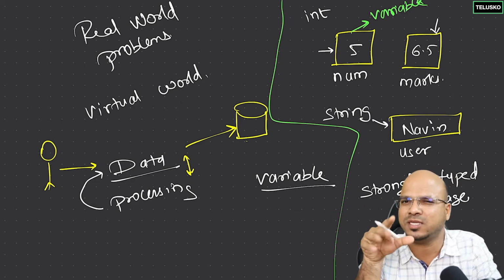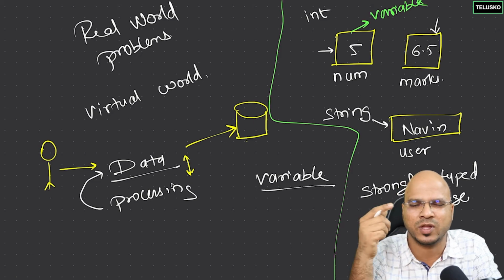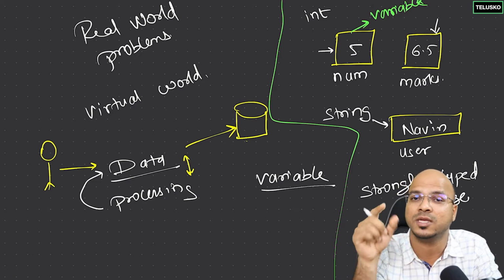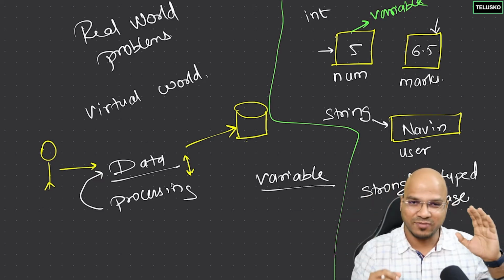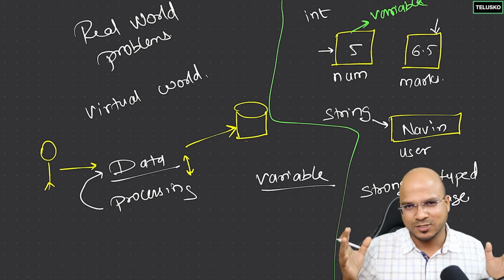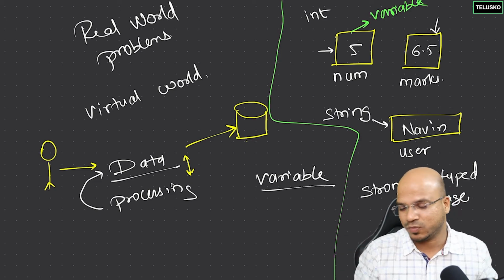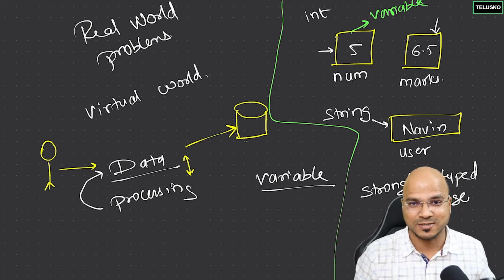So int will accept numbers, but why is it called int? Why not natural numbers or whole numbers? It is because maybe you want to store negative values as well. So remember your maths concept. We have negative numbers to positive values. So everything will be considered as int. So we can store -5, +5, that's your choice. Okay, so this makes sense.